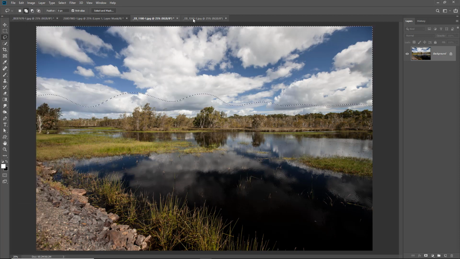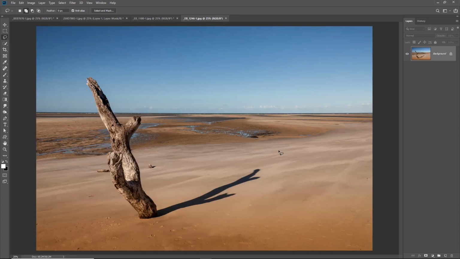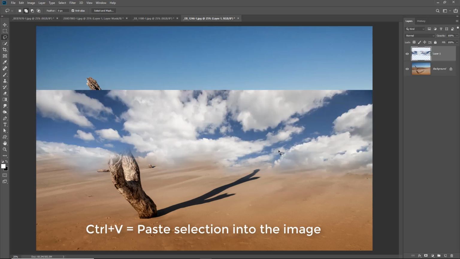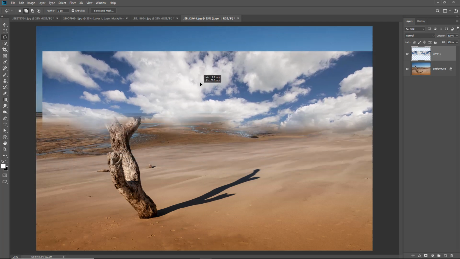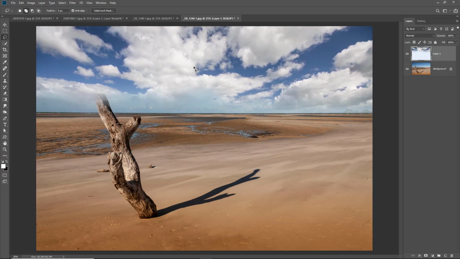But now I'm going to flick back to the image I first opened, and we either go to edit paste or Ctrl+V. Now it's dropped my sky in the wrong place, but once again if I want to use that shortcut key, touch the Control key, the cursor changes to the move tool and I can move my sky into place. And as you can see there, it wouldn't take very much masking of this little bit of woodwork here up into the sky before we've got a pretty quick and easy repair there, and certainly a more interesting sky.